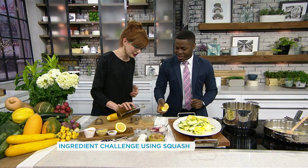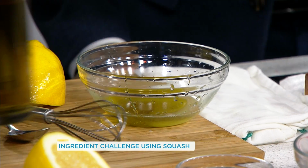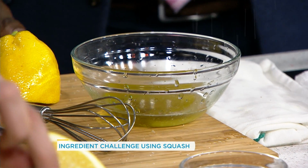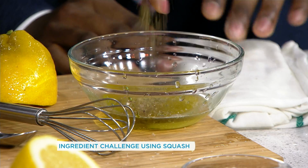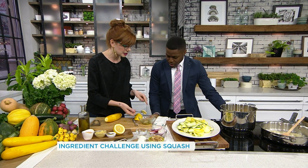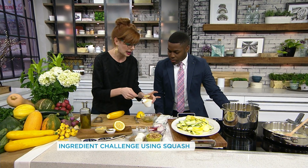A little bit of olive oil in there. We'll throw in salt and pepper. Give me a pinch. Bam. Perfect. We've got some herbes de Provence. A little bit of mustard, because that emulsifies the two together and brings it together, and then a little bit of honey for sweetness.